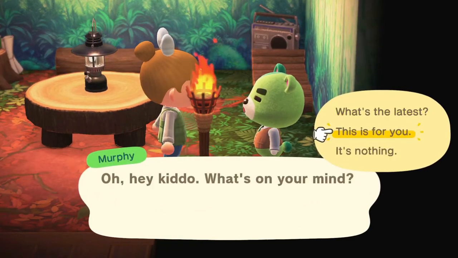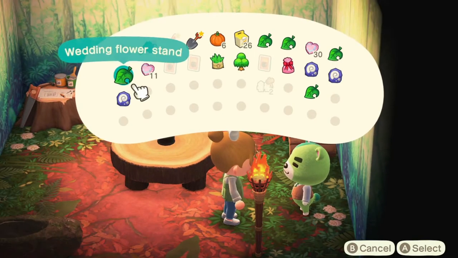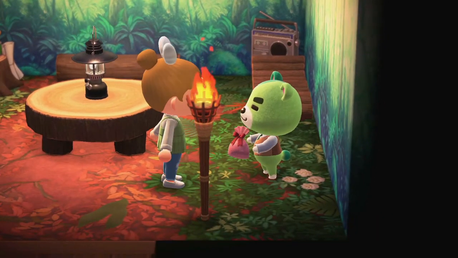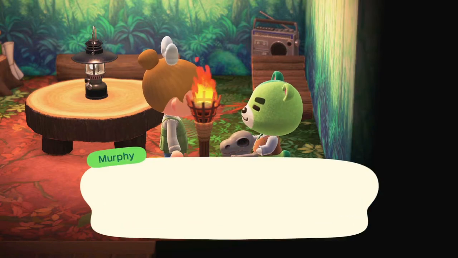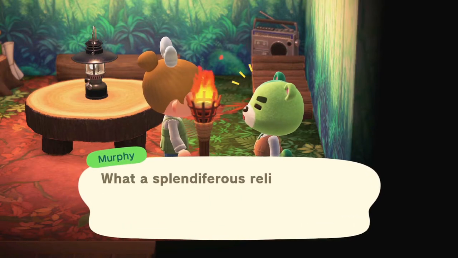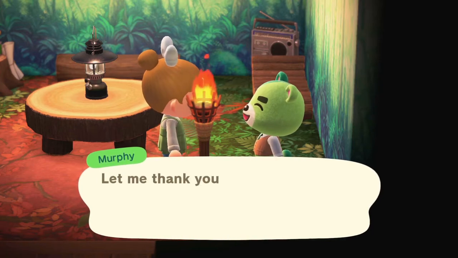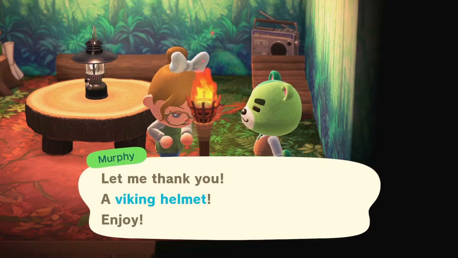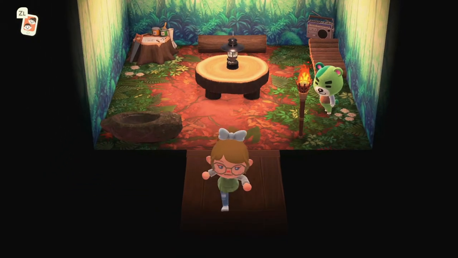I feel bad about it, but here, I brought you a present. This should make you feel a little better. Have this fossil. I don't even know what fossil it is. He seems okay with that. He'll gladly take it off my hands. And he's gonna give us a Viking helmet in return. How kind! Thanks, Murphy. It was nice to see you.